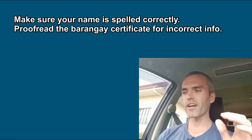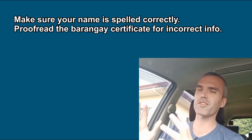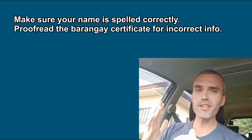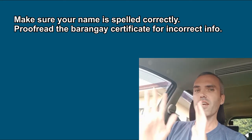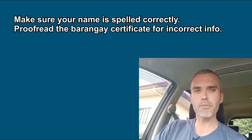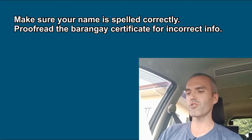Make sure some Barangays won't just look up a boilerplate certificate of residence on their computer and print it out. Make sure you read it, because sometimes it's specific to Filipinos as compared to foreigners like myself. For example, one Barangay printed one out that said 'Andrew is a Filipino citizen.' When I went to the Bureau of Immigration, they said you're not Filipino, you need to go back and have your Barangay print out a new one.